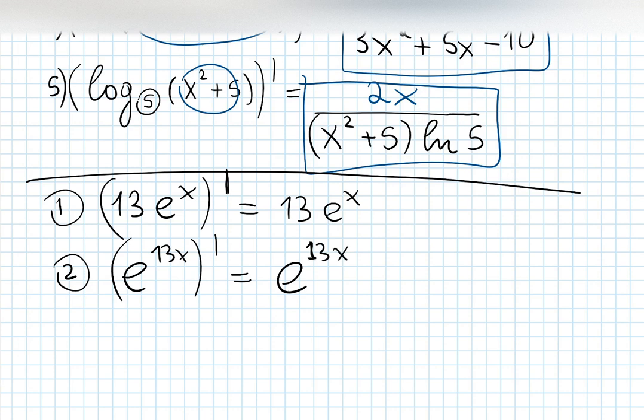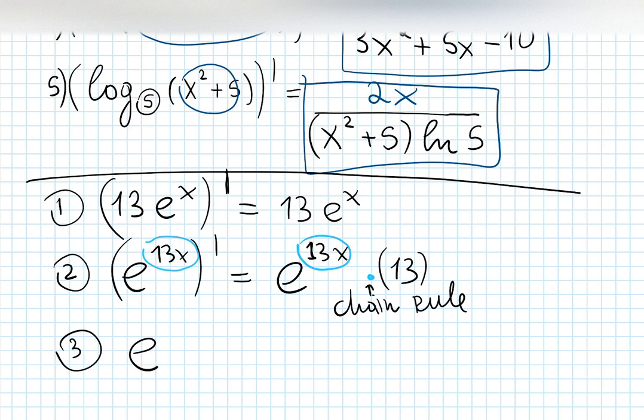I'm fine with that. But then you look inside of the exponent. Chain rule tells you to do it, because I never differentiated 13x. Chain rule says, don't stop. Look at the exponent and don't forget to multiply by the derivative of the exponent, which is 13. So this is chain rule. Does this make sense? So e to the x is e to the x, but e to the sine x, that's chain rule. E to the 5x, that's chain rule. E to the minus pi x, that's chain rule.